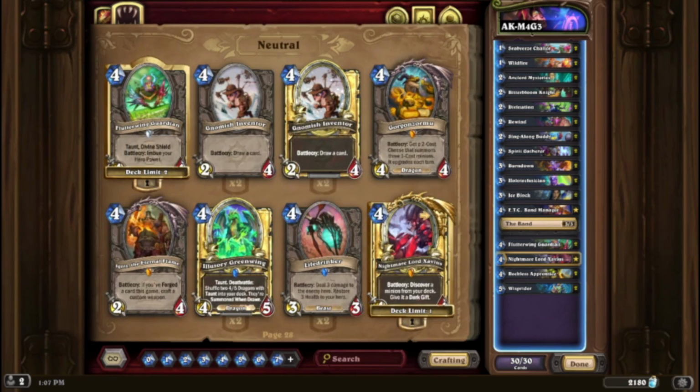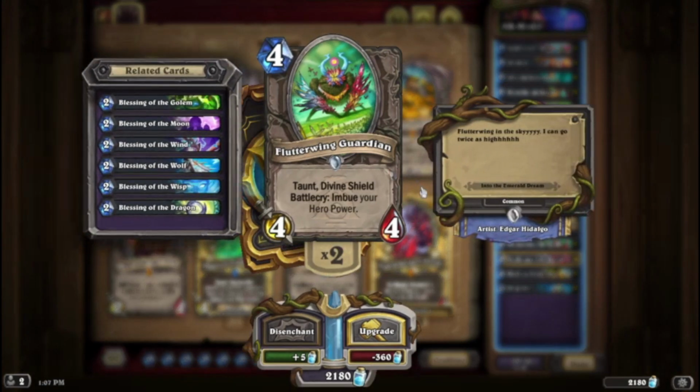Then of course Fluttering Guardian, the second to the last imbue card that we have in here, and has one of the most annoying voices that you could have for a card. And I actually do not know what the flavor text is referencing, but apart from having a very annoying voice, it's also an extremely annoying blocker. A 4-mana 4/4 with Taunt and Divine Shield, so you basically need to hit this twice in order to kill it.